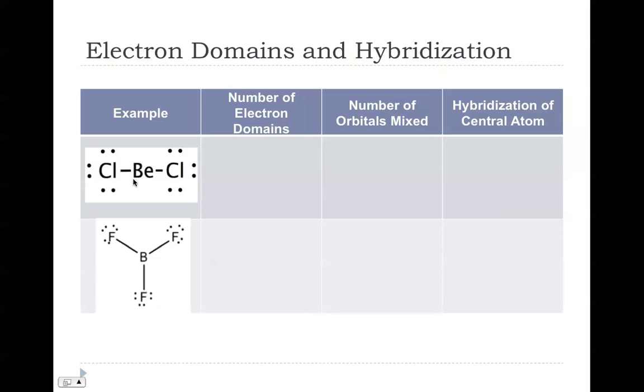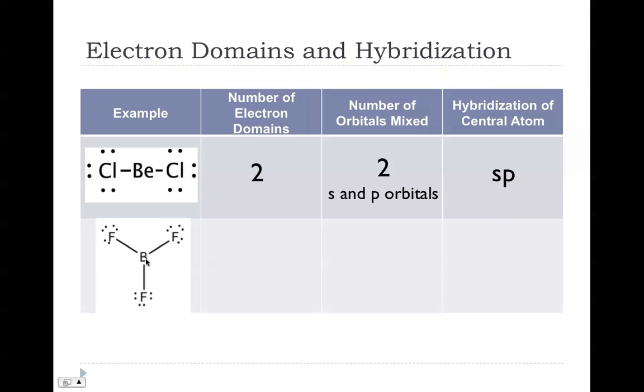When we do these, we're always focused on the central atom. So beryllium is in the center here. We're going to count how many domains it has around it. Beryllium only has two bonds connected to it, so 2 domains. So now I'm going to count up, starting at our s orbital. For my 2 domains, that means I'm going to include s and the first p orbital. So that means I have an sp hybridization. So 2 orbitals, I should have 2 orbitals here.